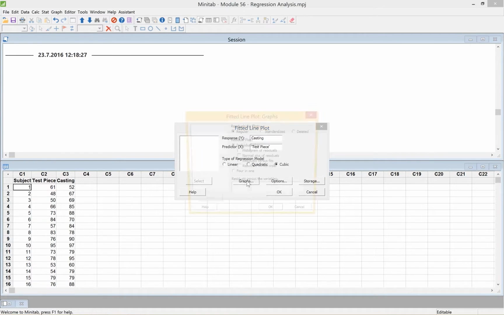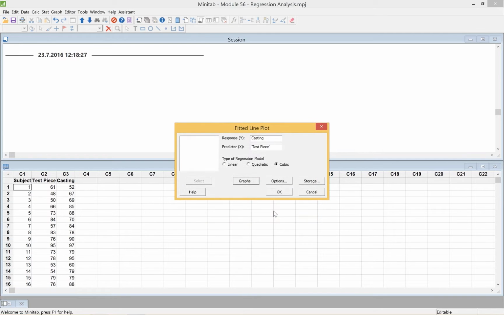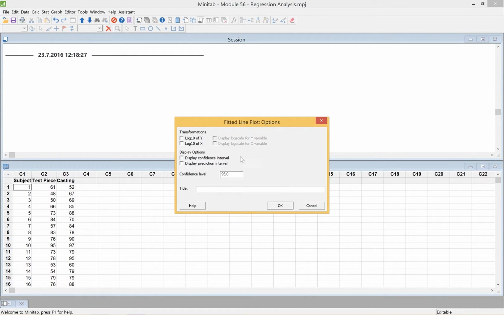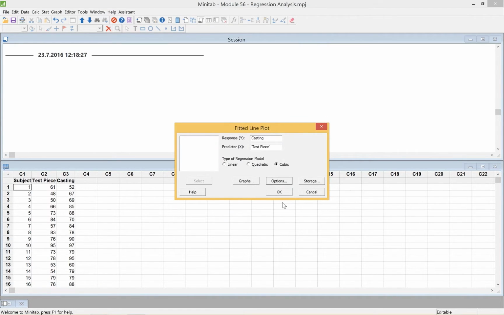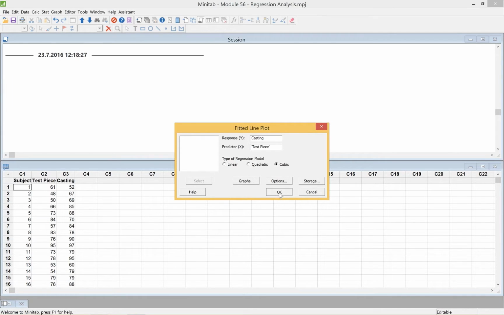So we go to graphs, and this is about the residuals. We're going to talk about residuals analysis later, so I'm not going to select that. We'll come back to that topic. When we talk about options here, I can do some transformations. However, I don't want you to do transformations. I want you to take a look at the data. Remember, we're looking at dirty data and messy processes. As a result, we just want to look at the original data the way it came. I could store data, the residuals or the fits. This will be something we use when we come back to residuals analysis, so we'll skip over that. And so we just click OK.